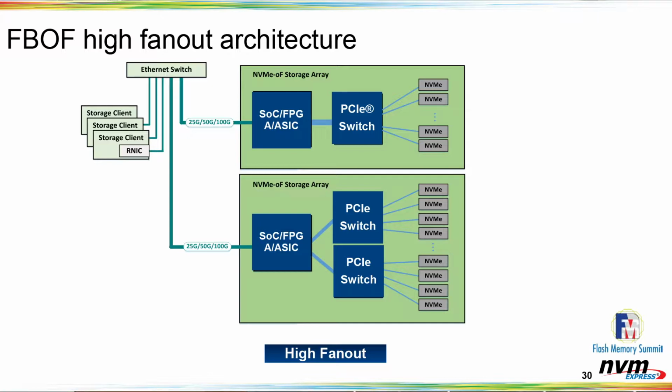And so that tends to be the drives are just connected directly to the PCIe switch into the SoC or ASIC and out to the network. That's really what they end up doing on that one. And also what that allows them to do is they don't need dual home drives, which tend to be more expensive than single home drives. So that reduces cost for them. And since they deploy at scale, cost matters.